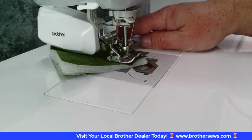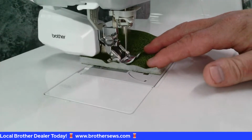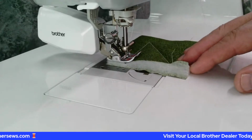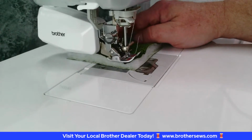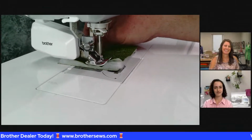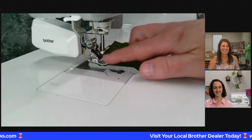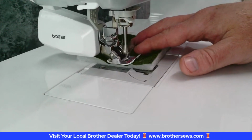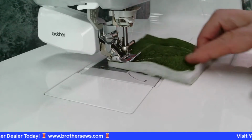This is great for quilters, but also helpful for garment sewers who want to match stripes and plaids, or when sewing stretchy or slippery fabrics. Now, those of us who do garments know that matching up plaids and stripes can be really a pain. I'm sure, Angela, you can attest to that as well. It can be a challenge. Oh, that's a good word for it, a challenge. Yes, but with the Move It foot, because there is that constant pressure, all of those layers are going to stay together. So where you place that striped and plaid fabric is where it's going to stay. There's going to be no slipping at all.